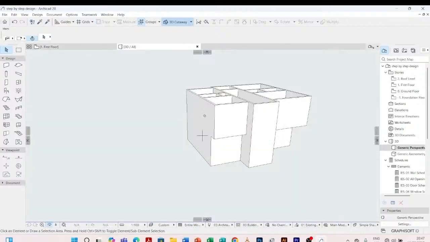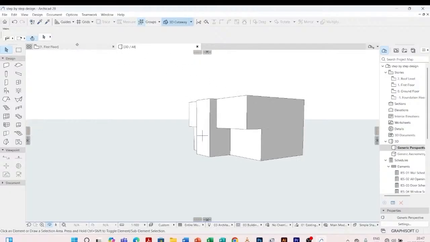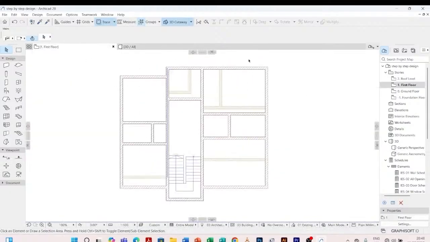So when I'm looking at the 3D, this is what I have. Yes. So the next thing we shall be looking at is how to do openings. With the openings, I mean the windows, the doors, the arches. Then also we shall learn how to do the slabs, how to put a slab, how to do the roofing and landscaping. For this particular episode, we have ended there. We have finished creating our walls for both the first floor and also the ground floor.